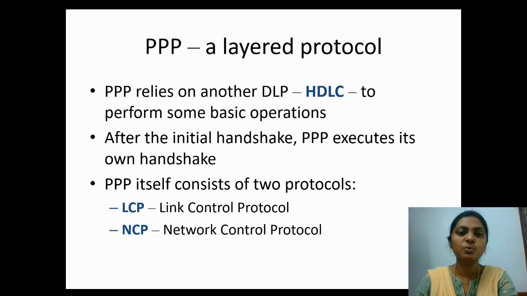And coming to the other points, yes, PPP is a data link layer protocol. Also, it relies on another data link control protocol, which is the HDLC protocol, for the basic operations. So, after the initial handshake process, PPP executes its own handshaking process. In order to perform that, it consists of two sub protocols, the LCP and NCP. The first one is the Link Control Protocol, and the second one is the Network Control Protocol. We'll be learning about these things in detail.